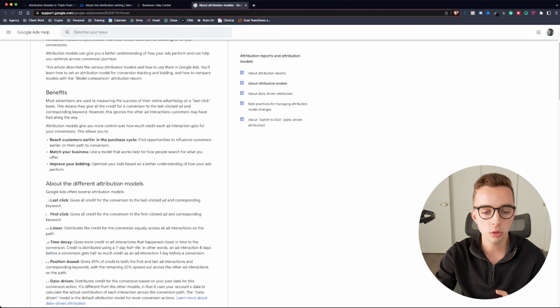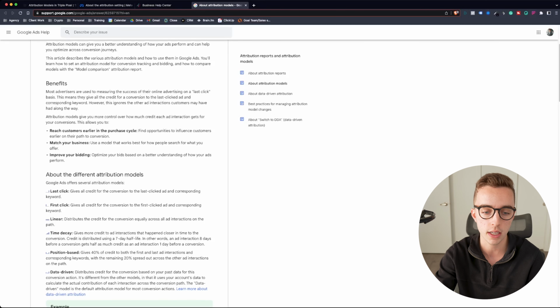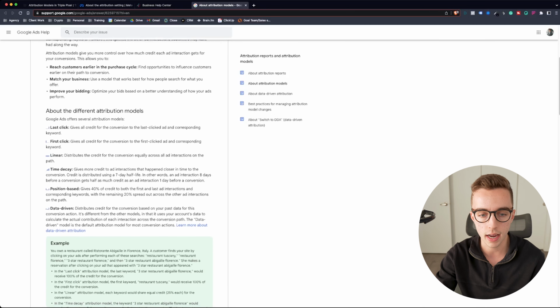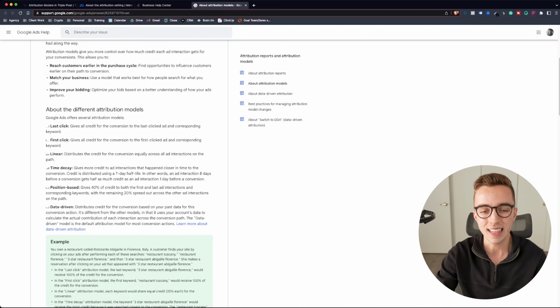And when you look at Google, Google is honestly its own beast. It has kind of different attribution than Facebook and TikTok. Facebook and TikTok are very similar in attributions, and those are the primary channels used at the agency. Whereas Google, you can attribute based on a last click, first click, linear, time decay, position based, or data driven model. Usually we're probably going to use last click or first click. Linear, maybe, honestly, very rare.